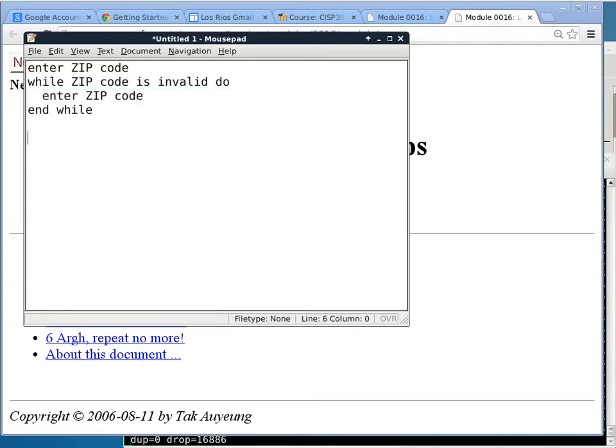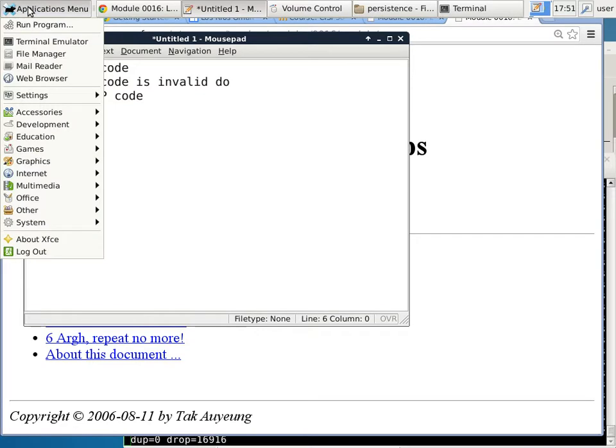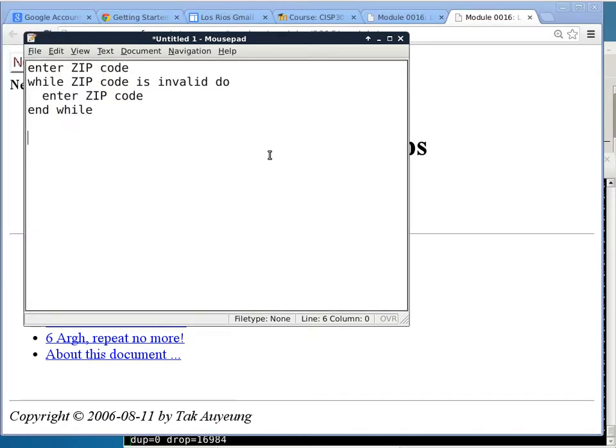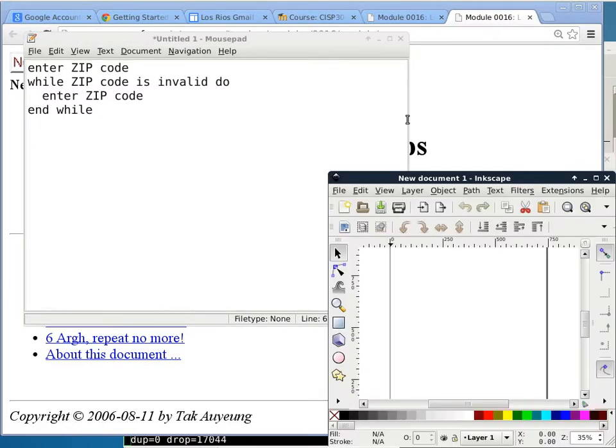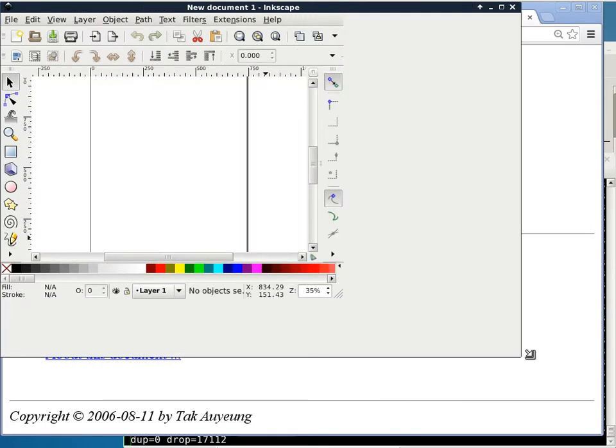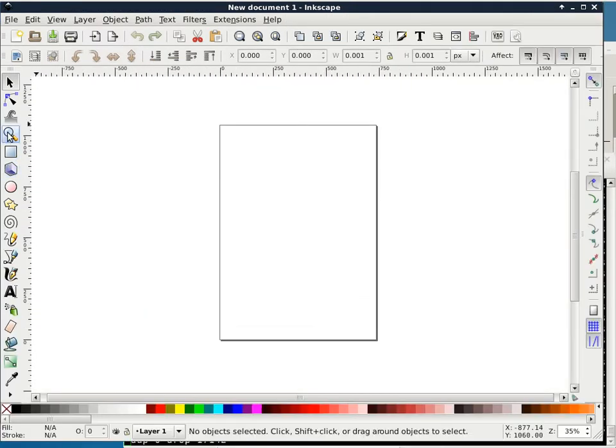So the solution to this problem is like this. I'm going to use my Inkscape here to draw a picture, and then we can just draw this picture step by step to finish the logic of how to fix this problem. Okay. So I'm going to zoom it in.